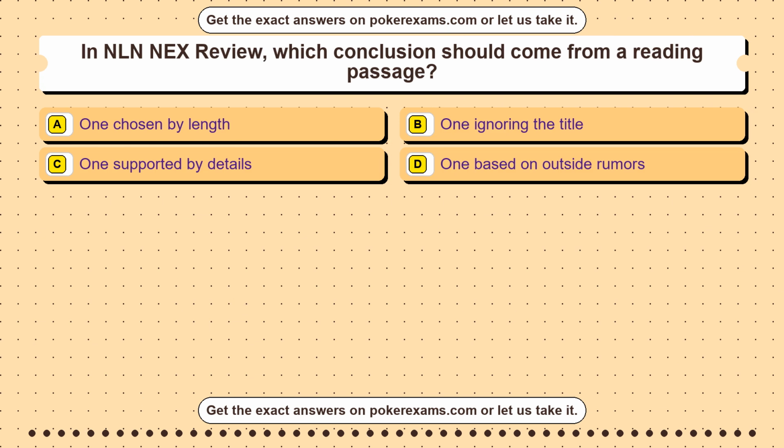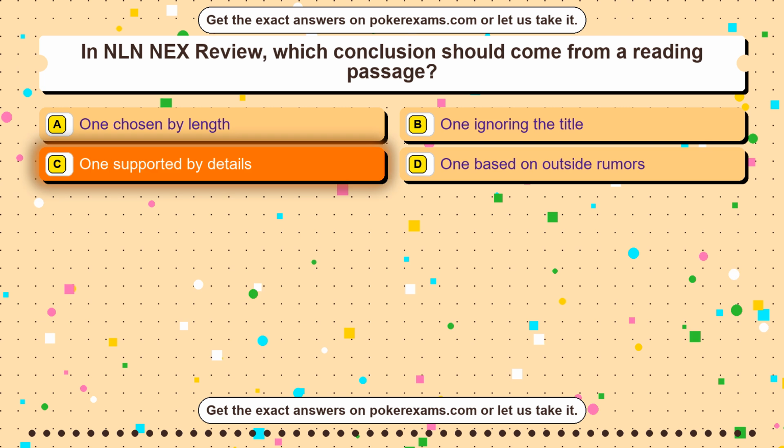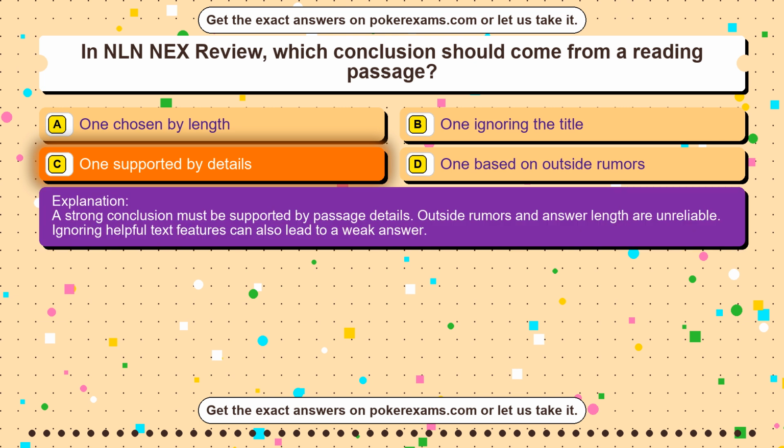Question 3. In GED reading practice test, which document begins with "We the People"? Option A Bill of Rights only. Option B Federalist Paper No. 10. Option C U.S. Constitution. Option D Declaration of Independence. The correct answer is option C. The U.S. Constitution begins with the phrase "We the People." The Declaration of Independence begins differently. The Bill of Rights is a set of amendments, and Federalist Paper No. 10 is an essay. This is a common civics clue.